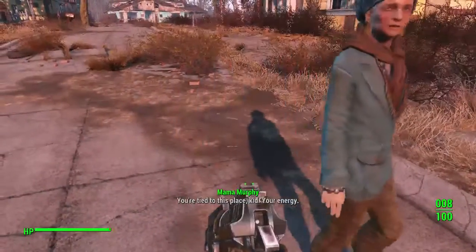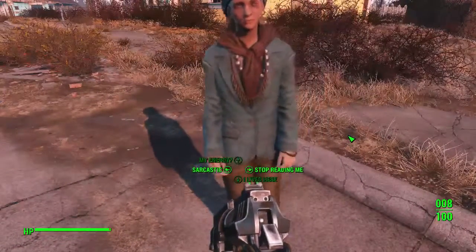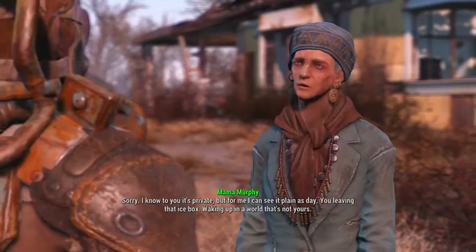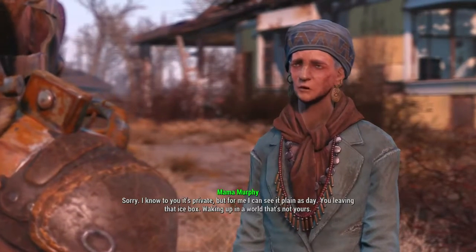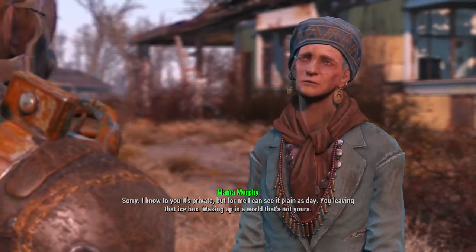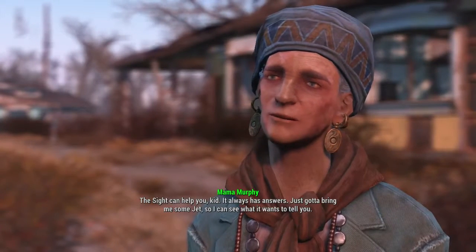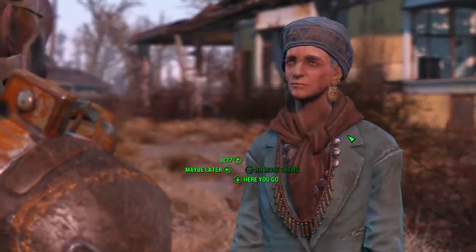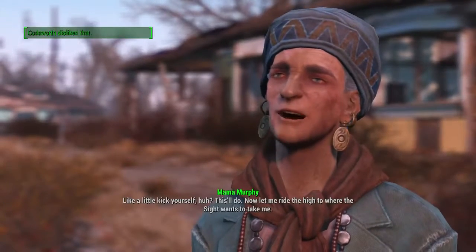You're tied to this place, kid. Stop reading me. Stop it. That's none of your business. Sorry. I know to you it's private, but for me I can see it plain as day. You leaving that icebox, waking up in a world that's not yours. The site can help you, kid. It always has answers. Just gotta bring me some jet so I can see what it wants to tell you. What'll Codsworth do if I give her jet? Here, already have some. Like a little kick yourself, huh?